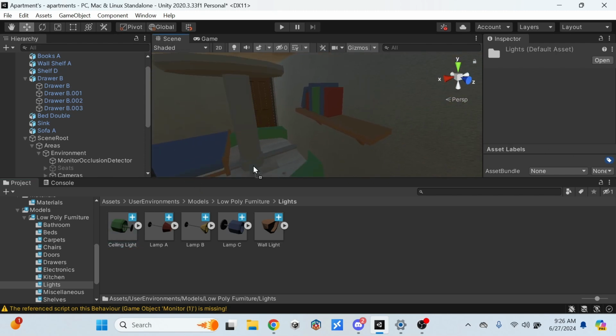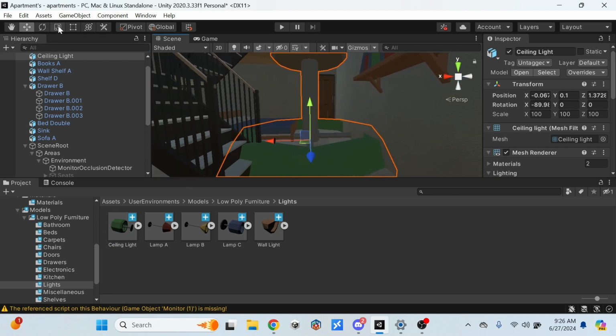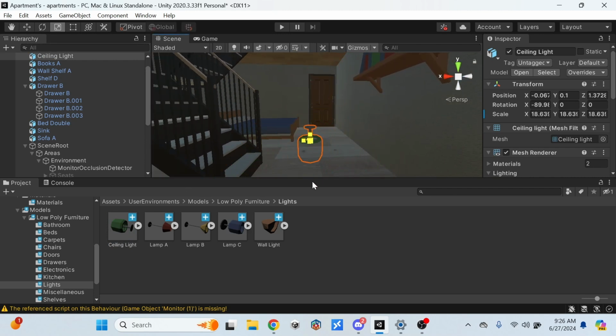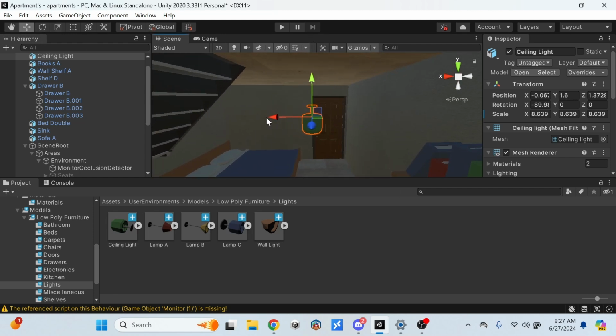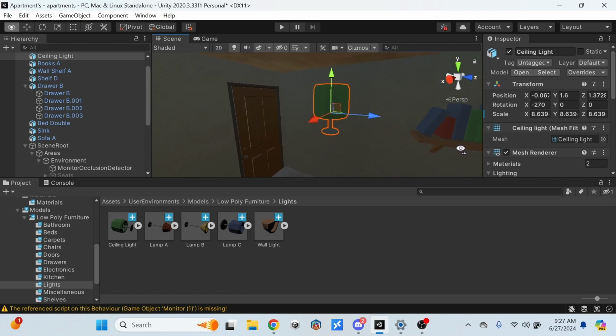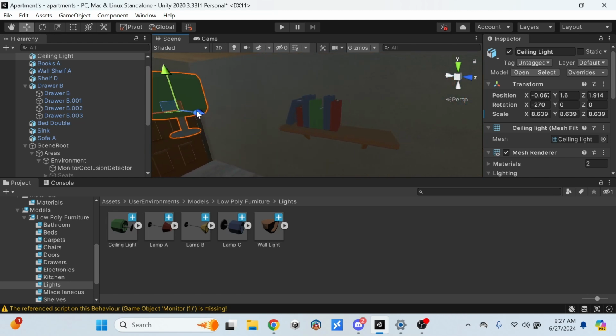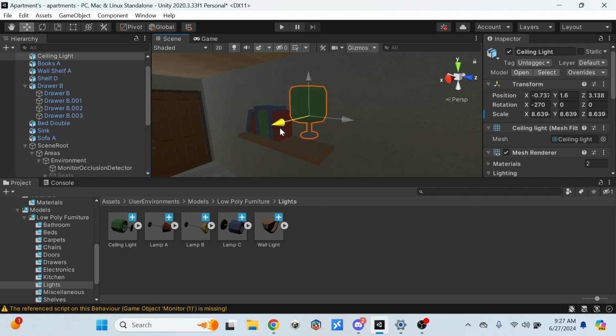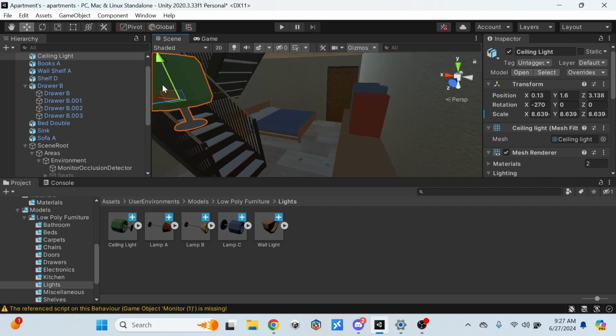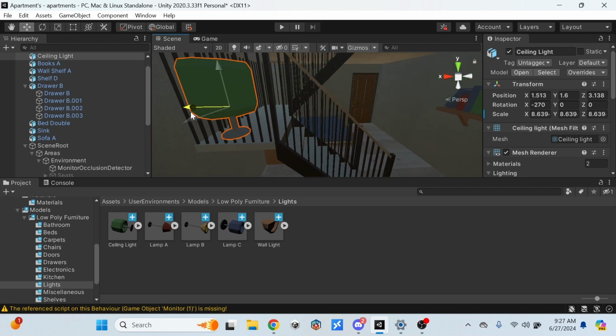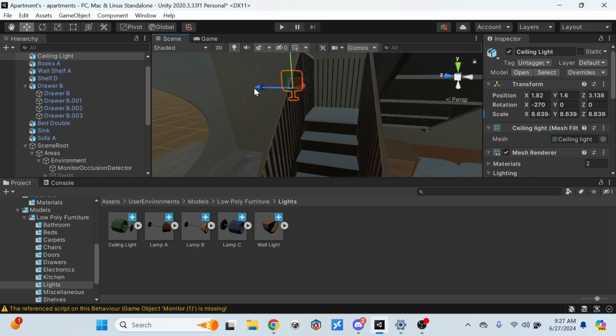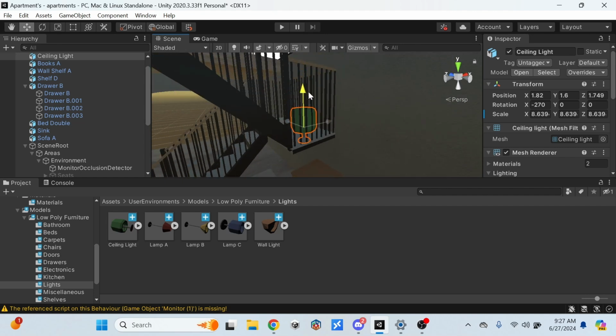I'm gonna stick with lamps, and this is supposed to be a ceiling light, but it looks like a lamp to me, so scale that down, and then we're just gonna flip it on the red axis till it is flat. You know what? I'm gonna put this one on the bedside table instead of the shelf. Makes a little bit more sense.